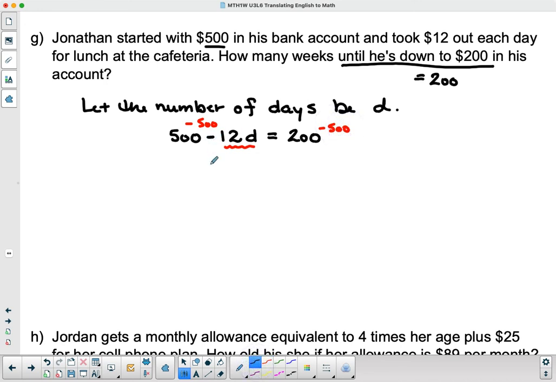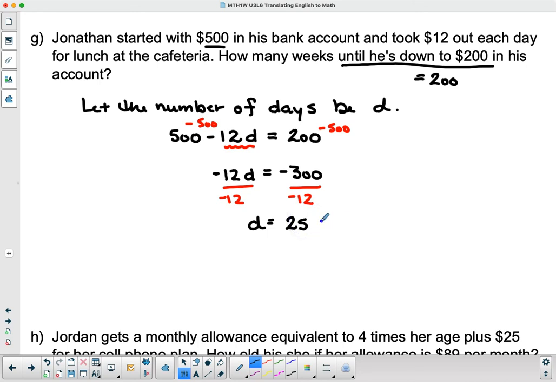And that's going to leave us with, don't forget about this negative, it's still there, negative 12D equals negative 300. Now, it's important that you don't forget about this because otherwise you would end up with a negative over here and you'd wonder why. So don't forget when there's a negative there. And so now we have to divide both sides by negative 12. If we forgot about this negative sign here, we'd be dividing by 12 and we'd end up with a negative number, which would not make a whole lot of sense in this question. So 300 divided by 12, because the negatives are going to cancel, is 25.